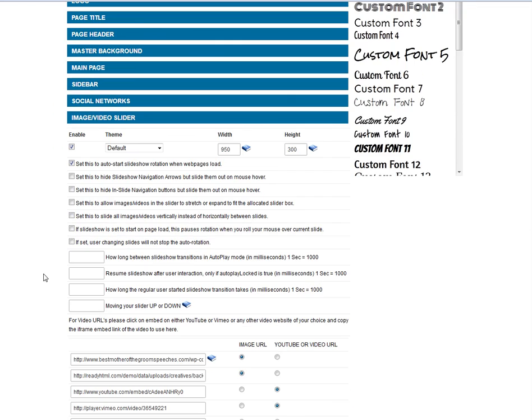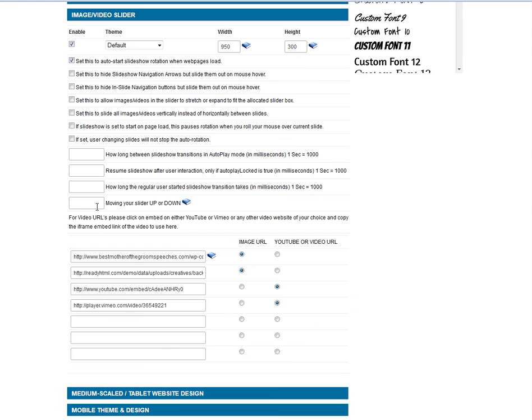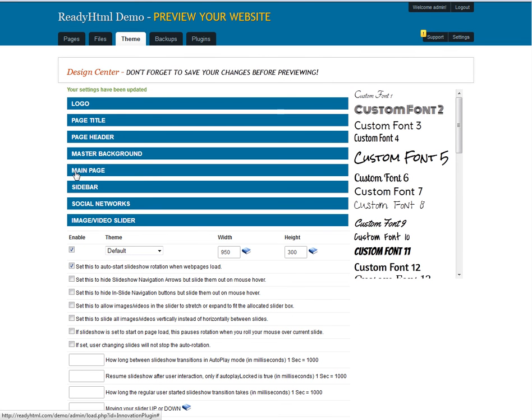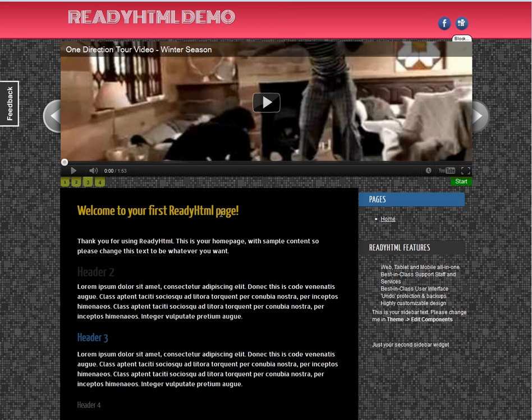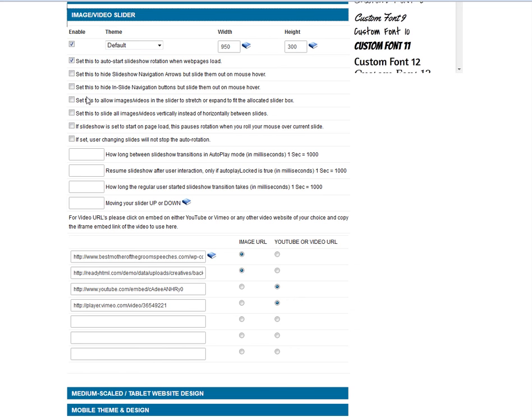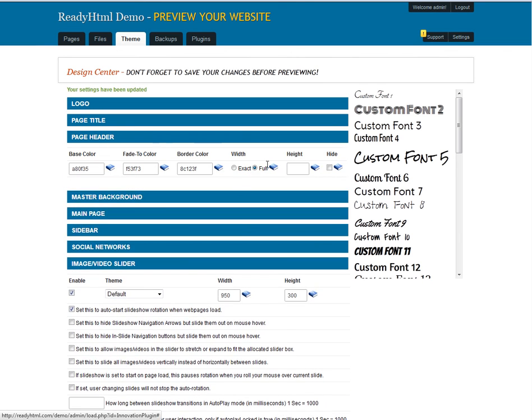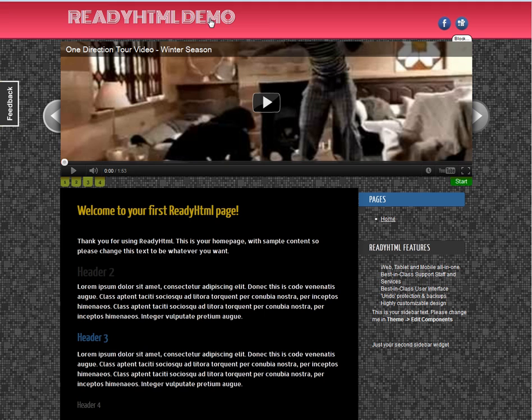One other thing you want to consider here is this section. Just like we talked about with your main page, with the sliders, you can actually move it up or down. So assuming you had a really big logo image or really big logo text, and you wanted to move the slider down a little bit, you could do that in one of two ways. You can make the height of your page header bigger, or you could technically move your slider up. And not just that, you can actually move your slider to overlap your header.